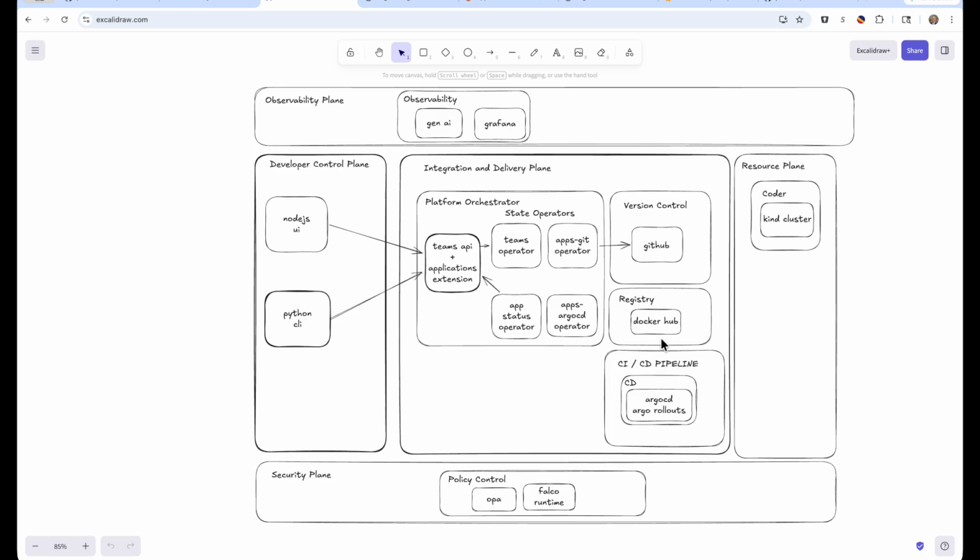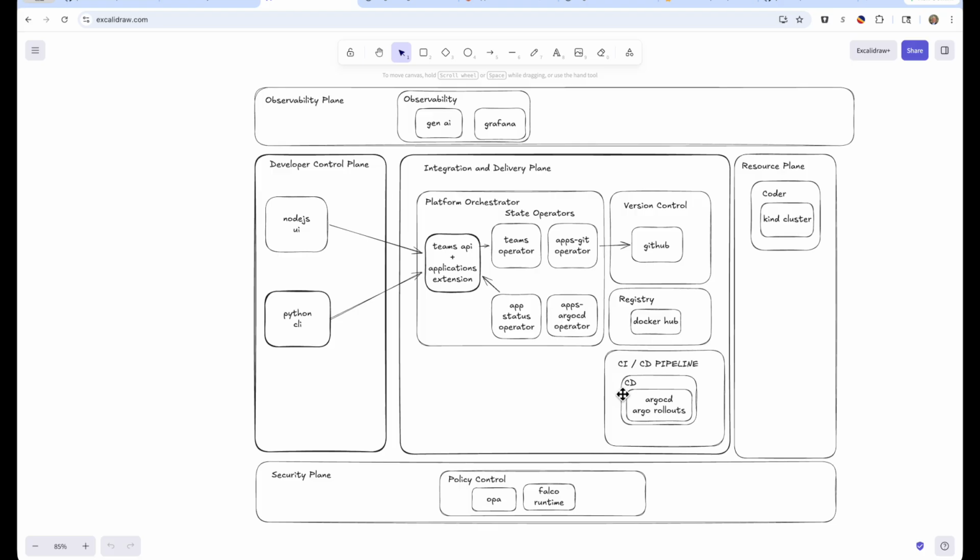We are using Docker Hub as a registry for these applications. And our CI/CD pipeline, more just a CD pipeline, I should say, is Argo CD with Argo Rollouts, rolling those applications out.